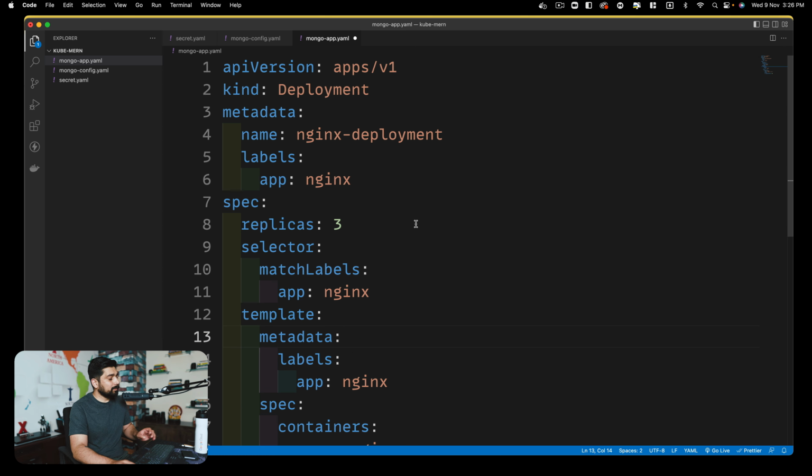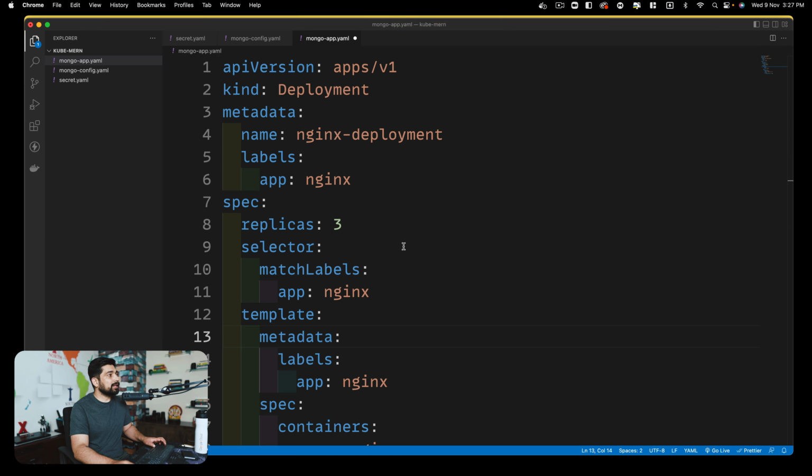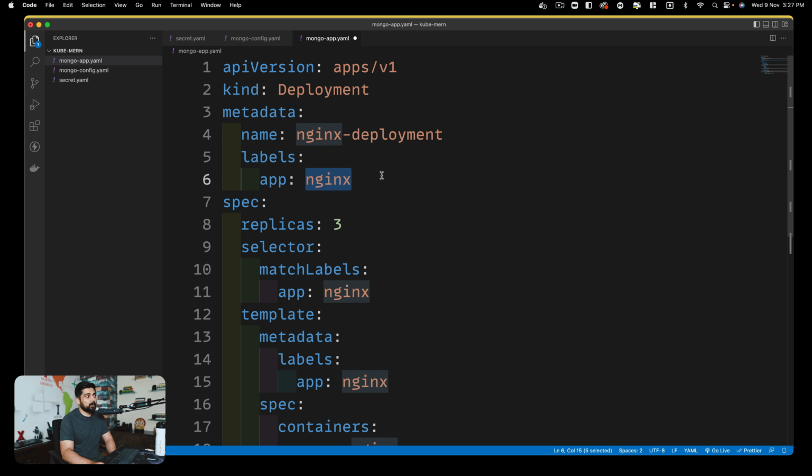Okay. So here the API version, it says apps v1. Okay, so we're going to keep it as it is. So that's what we have copied. It's a deployment type. Yep, we have a deployment type. Then we have a metadata which says the name and it says Nginx deployment. And it's also providing labels, a key value pair, app as Nginx. Okay, so far clear that I'll name my deployment something and I'll provide a label for it.